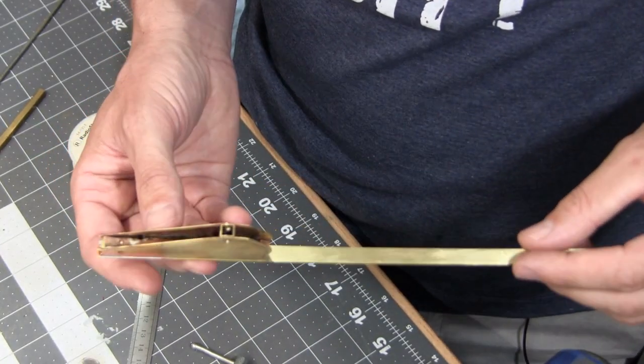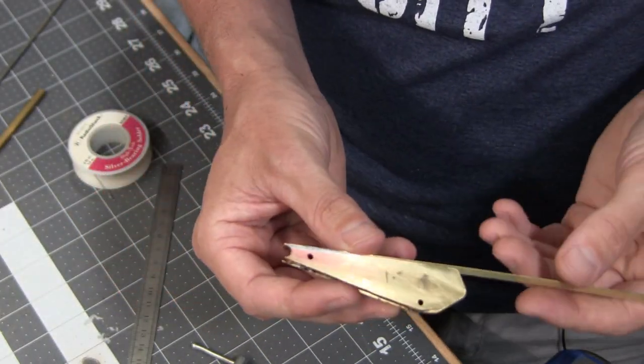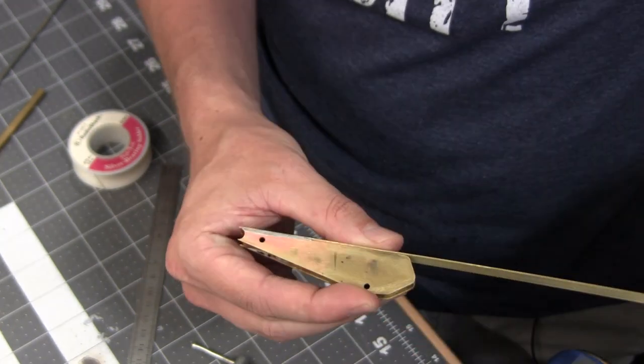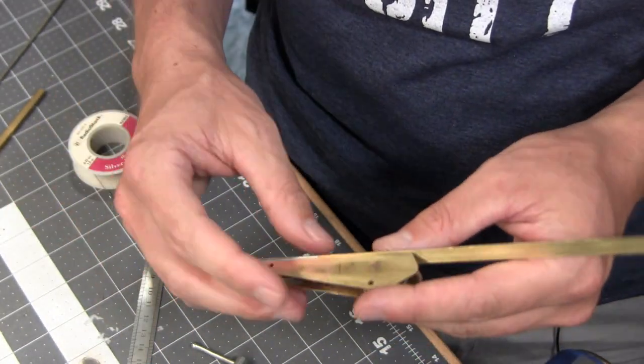Alright, so I have an idea. I've got this strip that I need to bend into the shape of this stick, and originally what I was going to do is bend it separate from this and then attach it and solder it on, but I'm going to try something else. I don't know if this is going to work, but I'm about to find out.